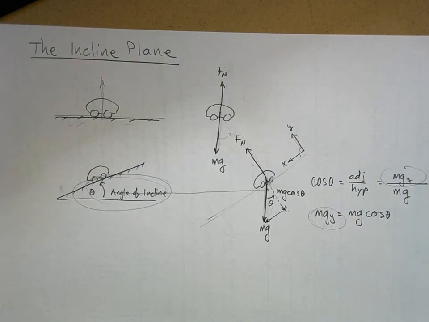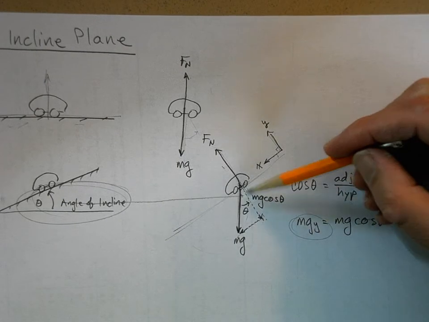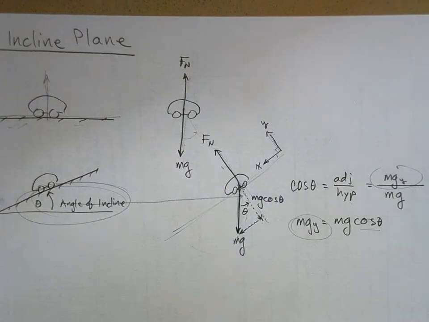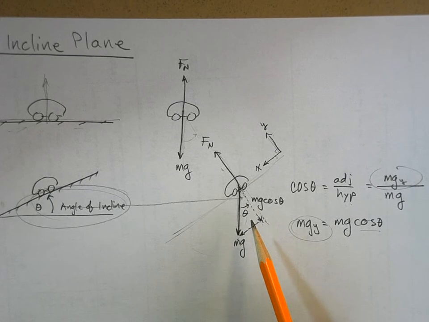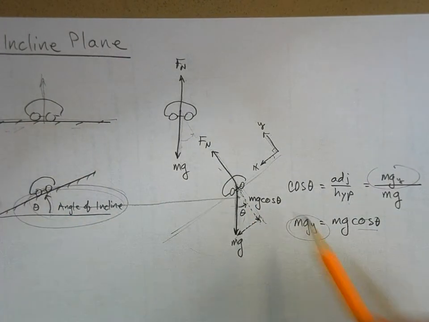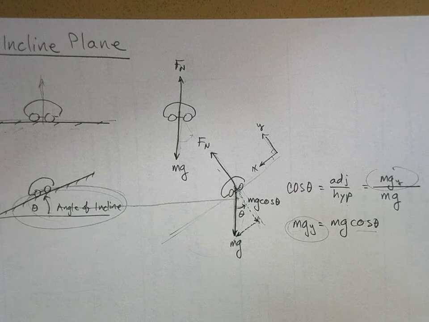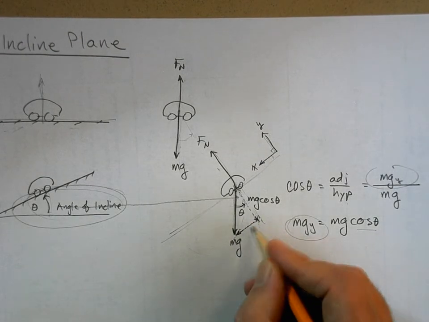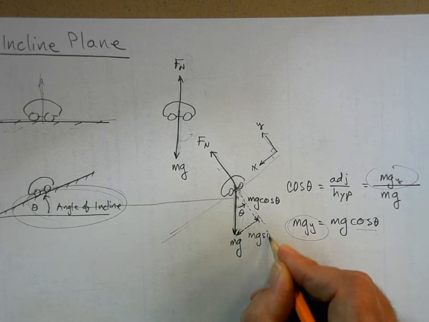Now here's what freaks people out. And let me zoom in on this a little bit. A lot of people get freaked out because, wait a minute, whoa. This is the y component and you're using cosine theta? Yep. We are. Because this is not polar coordinates. This is just the adjacent leg of a right triangle. And here's our angle of incline over here. Well, that shows up in this triangle over here, and it's just mg cosine theta. It's because we're actually measuring the angle from the vertical instead of the horizontal also. And now what about this part right here? Well, this is opposite. So this is going to be mg sine theta right here.